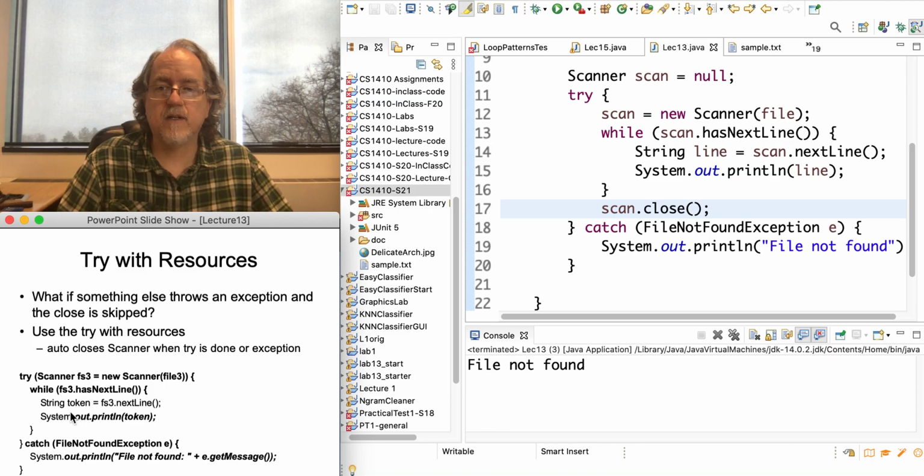There is no scanner close down in here, right? So as soon as you leave the block, it closes it for you. So this is a slightly newer form than this, and it's sort of the recommended one when you're working in certain circumstances with files, to add this resource up here and let it close it for you.